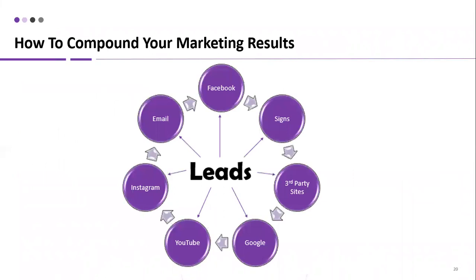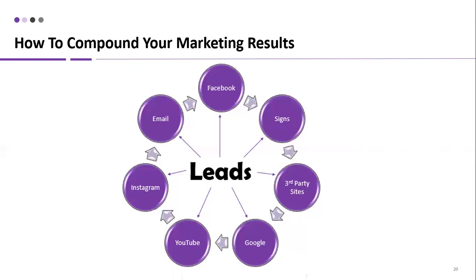So what I find is if you have a marketing system that works like this, where we're generating leads from a variety of sources, there starts to be a compounding effect that happens. So Facebook is one of the primary tools that I use to generate leads because it's so easy to target the audience that you want to be in front of. Targeting people that have certain age ranges, targeting people in certain geographies, certain types of people, certain interests. Facebook is probably by far the best marketing platform to get your content in front of the correct people because of the targeting that Facebook offers.